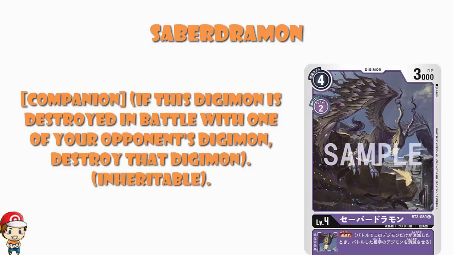Being able to take out your opponent's Digimon when you go down is brilliant. The way you really want to try and make this work is you're giving up a fairly weak, rubbishy Digimon that you don't care about for a very much not rubbishy, not weak Digimon that your opponent absolutely does care about, and that seems like a trade that's pretty much worth making to me.